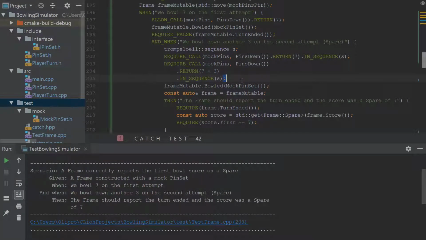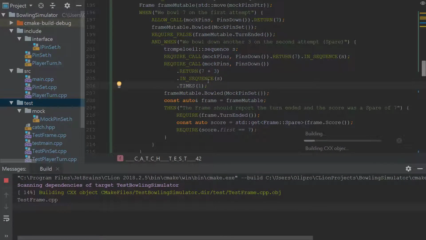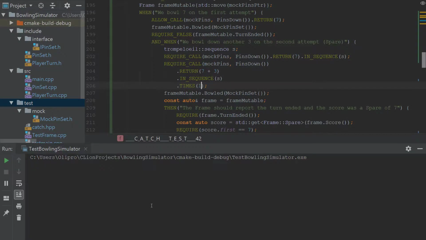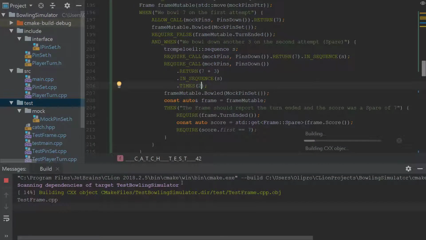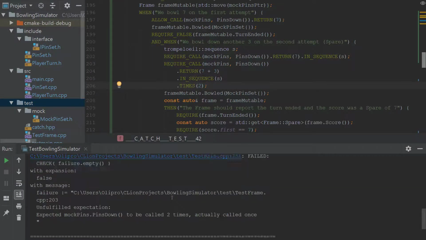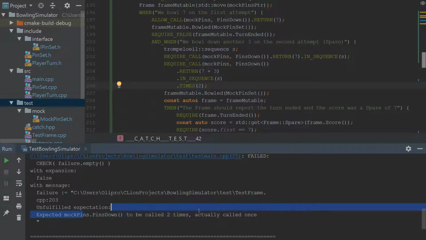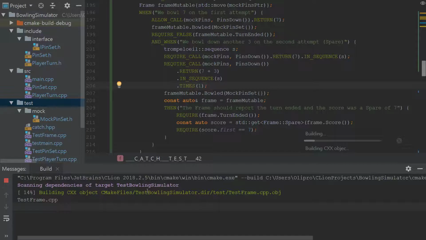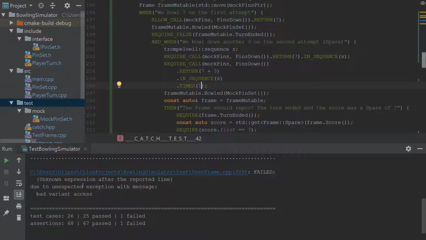No. So once we do that, do that. How odd. Maybe I misread it. Let's just check. Okay, I'm just going to leave that with at least 1.